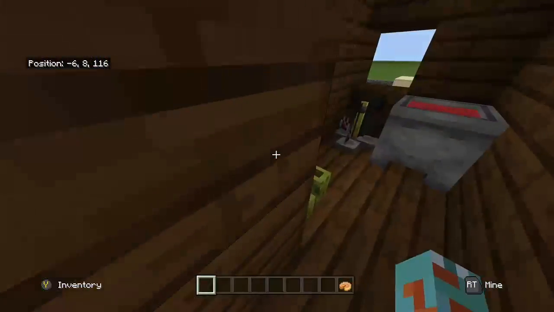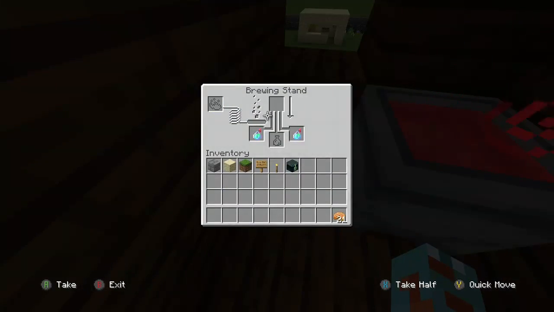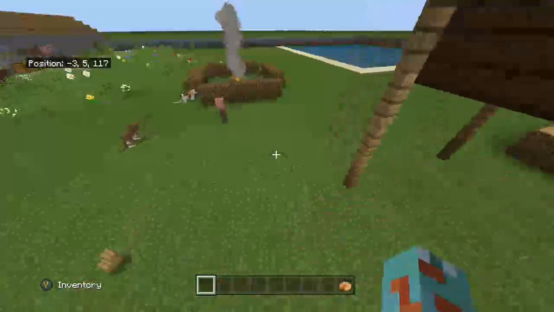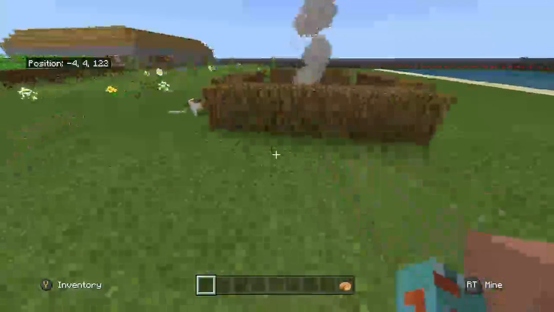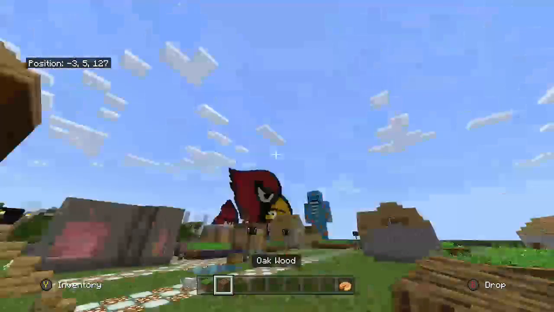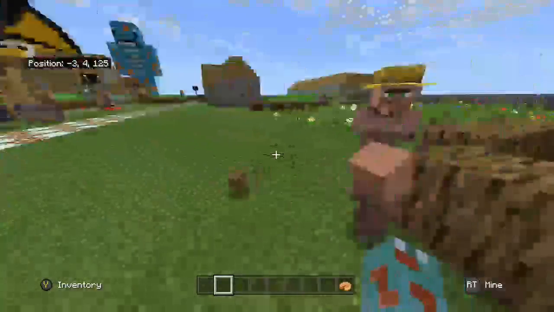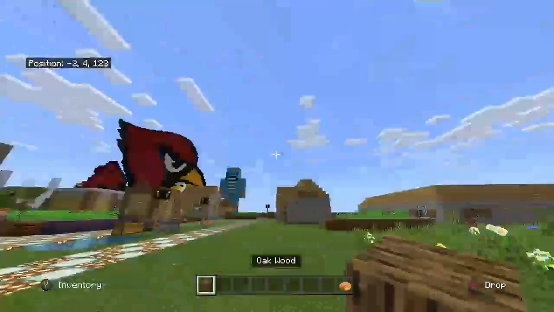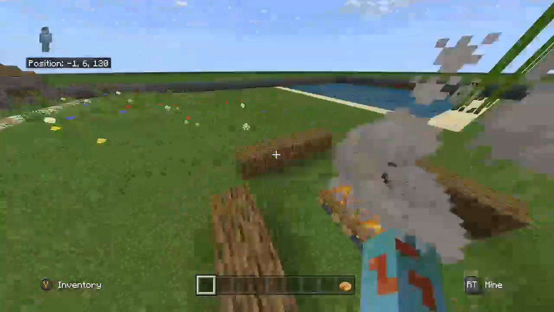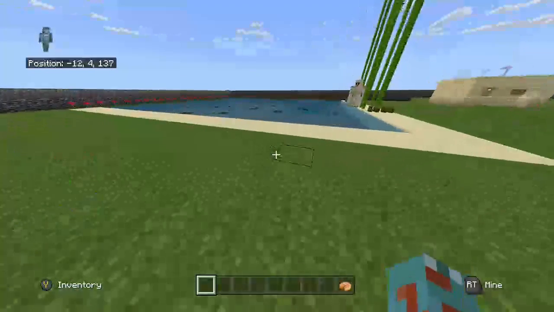I built this little mini witch hut. I thought this would be cool. You got a red cauldron with some brewing stands of leaping, it seems like, which I never even touched when it was in there. You got some sea pickles as well. Here's some uses of the campfires, and what is this block again? The oak wood. But this seems like regular oak wood where everything's covered. I think the log was the other one. I probably should put log here. Yeah, this is where the campfire is as well.